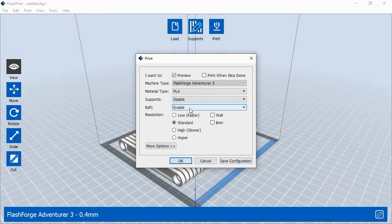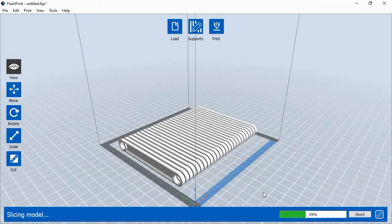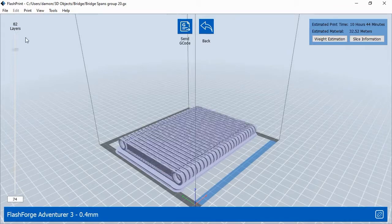FlashPrint allows you to print objects by using either custom or predetermined settings. For this object, we'll use one of the default settings. Once you've chosen the 3D printer settings, click OK. FlashPrint will ask you to save the project file, and then it will show you a preview of the printed object. You can move the Preview Layer slider bar up and down to see any layer of the print job.